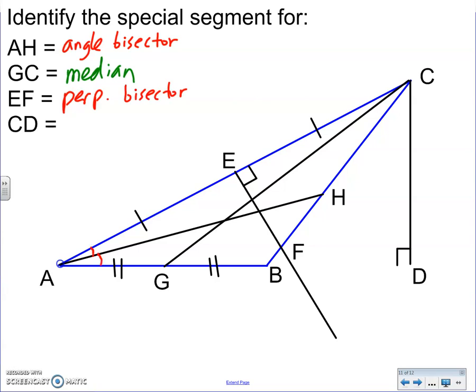All right, last one, CD. C is up here, it is a vertex, and D goes outside the picture, but it makes 90, because if you extend this side, hopefully y'all have seen this, this is like the height of the triangle. So if it's a height, that's an altitude, or vertex to 90 is always an altitude. Altitude.